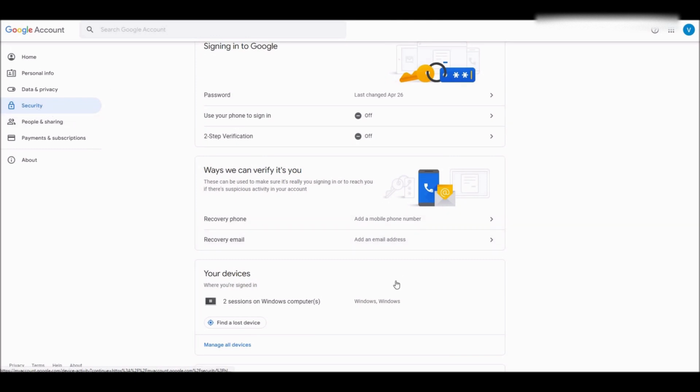And this goes the same for Outlook. The only difference is for the Outlook account, I actually did not need to enable Allow Less Secure Apps. I believe it's enabled by default, but I did have to make sure that the two-step verification was disabled. And again, for both Gmail and Outlook, you can find this information in the security aspect of your email.